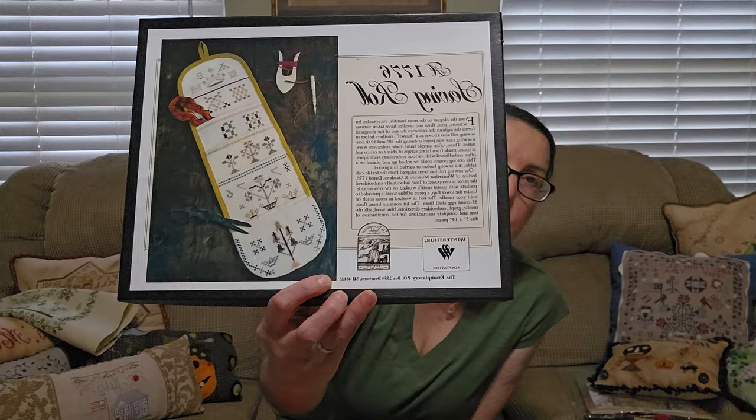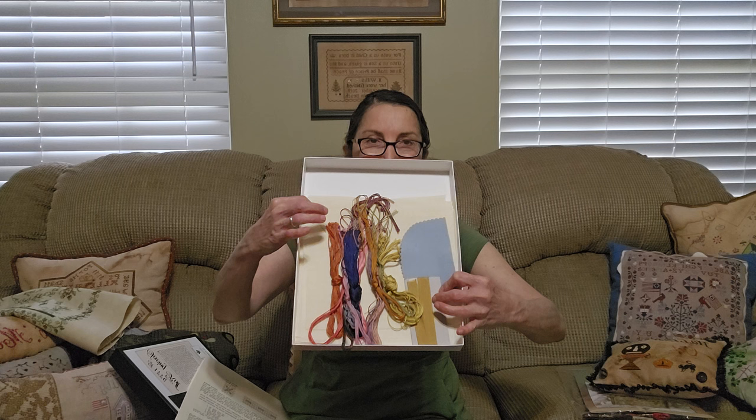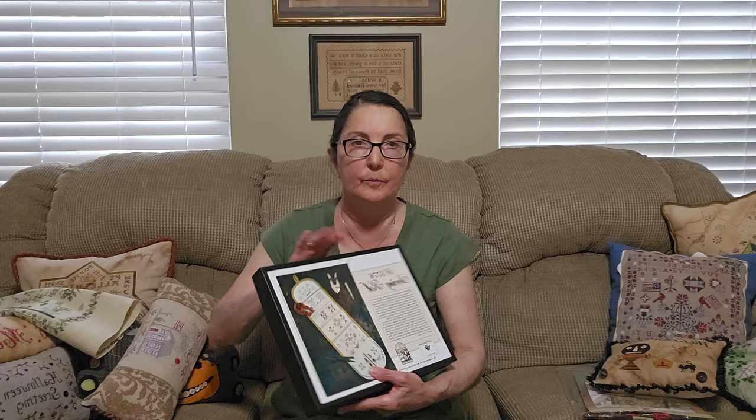All right. Let's go. So this is the 1776 sewing roll from Winterthur, from the Exemplary. I put this in the sampler thing because it is a sampler, and look how nice that box is. Fabulous, right? Comes with just about everything you need. Fairly big piece of stiff linen. Does it say what it is? I don't know. Use two strands. It's got not that much stitching, but lots of instructions on how to make your sewing roll. This would also be a good traveler because it's not big and it's doable, although I like keeping this in the box, and the box is not good for travel.